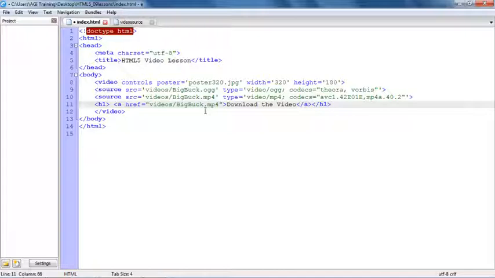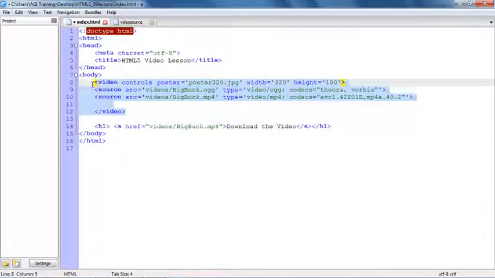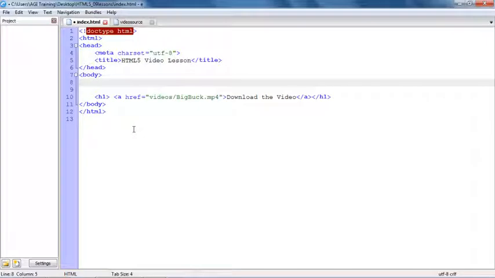So to give you a sense of what this would look like, I'm going to cheat a little bit. I'm going to copy that H1 tag temporarily. I'm going to cut it out, paste it below this video tag, and remove this video tag altogether, just temporarily. This is just to illustrate what this would look like if a user came to this page and their browser could not support the video element.